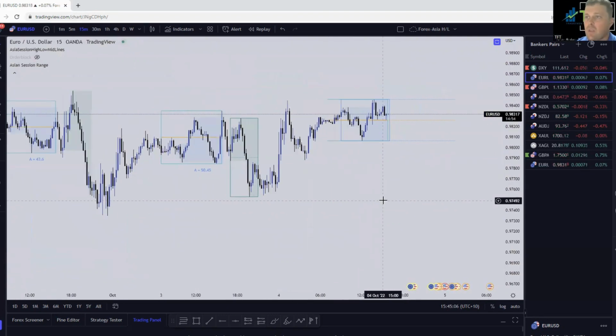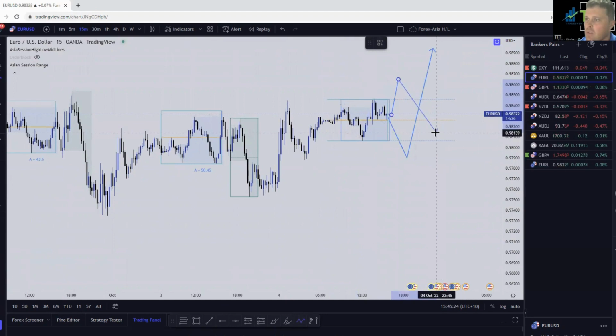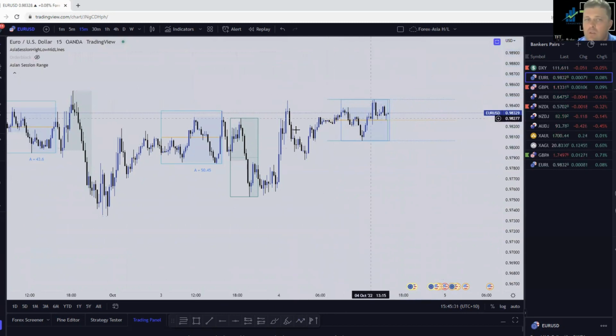There's two variants that we can look for with a consolidated Asian range. First one is a break to the low side for a continuation higher. That's in a bullish scenario, or for a secondary variant, we could see a break to the high side, a pullback to an internal structure within the Asian range, and then obviously a continuation higher. So basically what I would be looking for then is that if we are going to continue to hold this bullish structure, sorry.